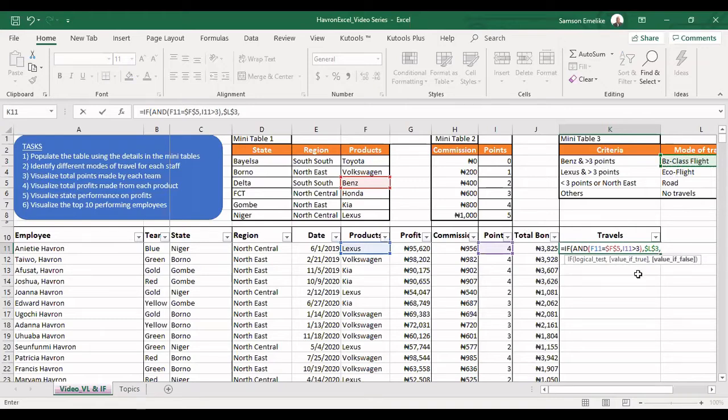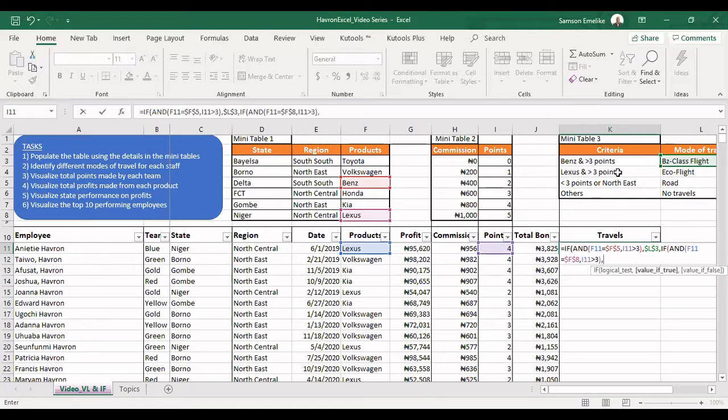Assuming this is not correct, what do we do? We still go ahead and test like we did in the other times until we exhaust all this here. So the second condition is what we are going to look at now. And we are testing it. We can see that it is also and. So we begin our and, open the bracket, and then we are going to say that this product must be equals to Lexus. This is our product here is equals to Lexus is here. We lock it. That's the first condition. The second condition here is that the point must be greater than 3. So here is greater than 3. All right. So we are done with this and conditions. And then we are confirming with a comma.